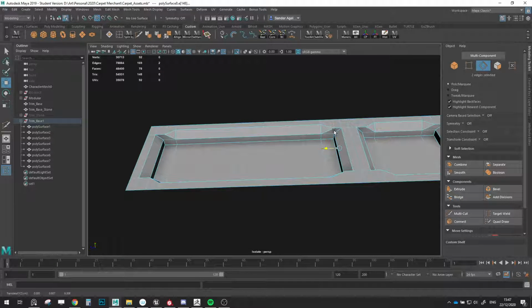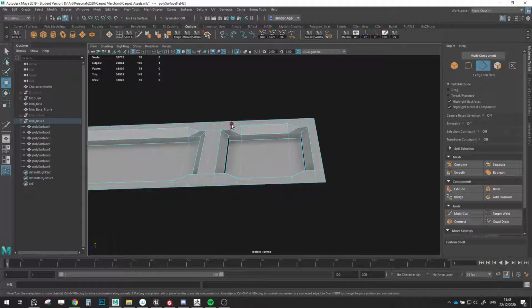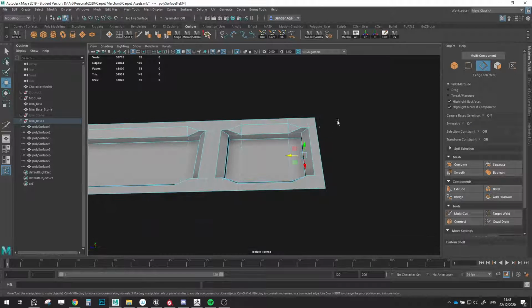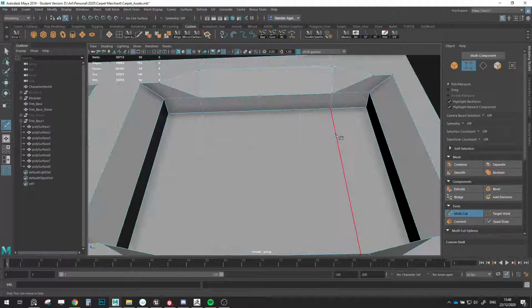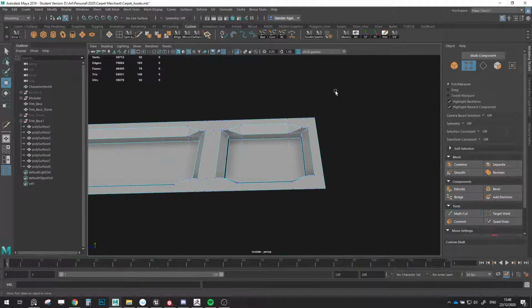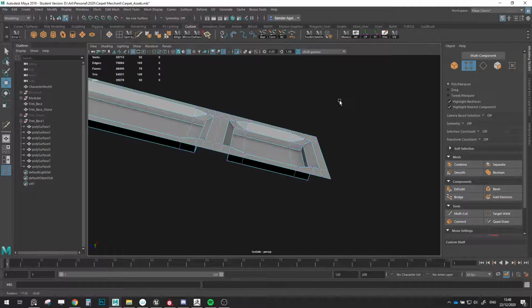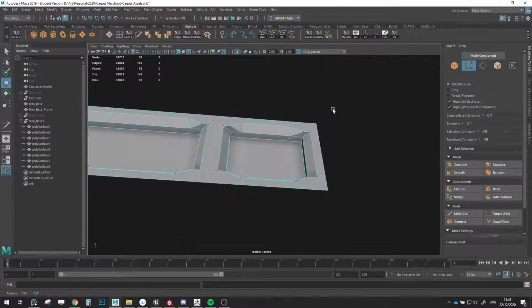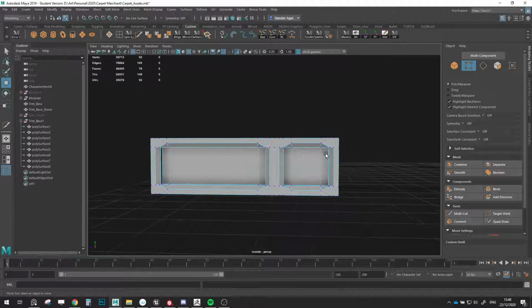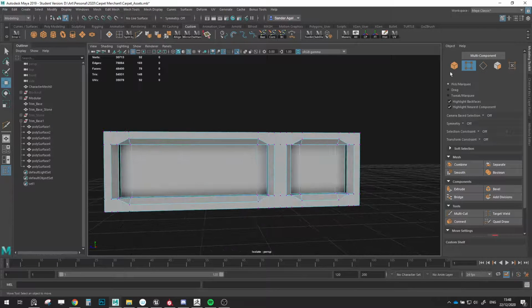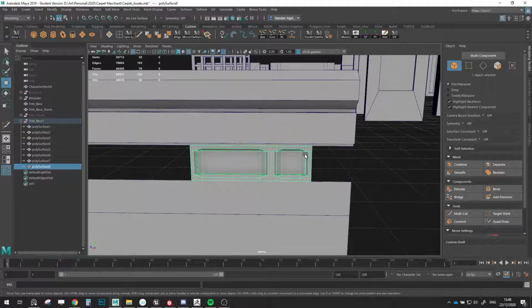What we could do is align these. That's actually fine. It's all looking clean. Cool.